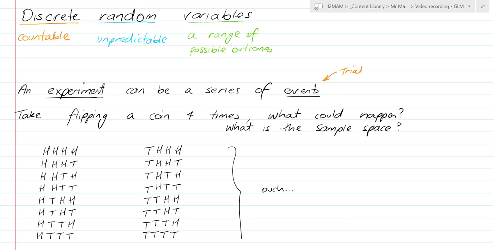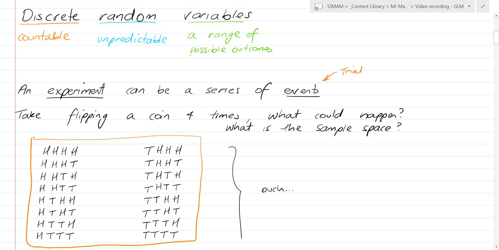Now I've written this sample space, and it took me a bit of time. You can see I've noted there ouch, and that's really important to note, that takes us a long time to write out and to get an understanding of. And the question, what could happen? This question is really important because the what could happen might vary on how you're actually viewing the outcomes of this event. So we could ask what could happen, and we could list 16 events there, 16 different things that could happen.